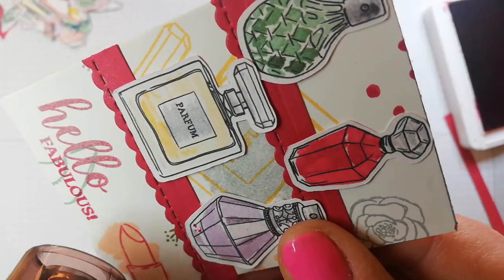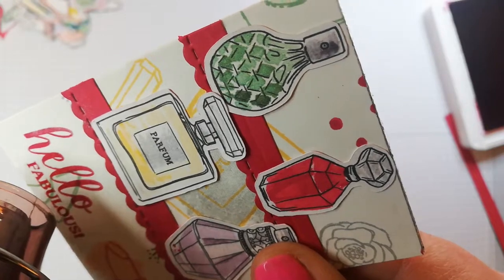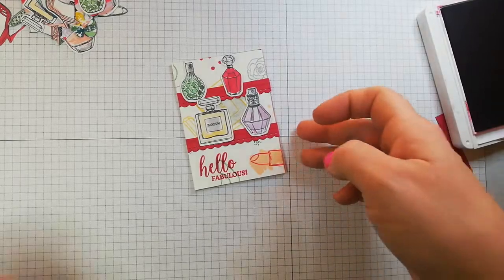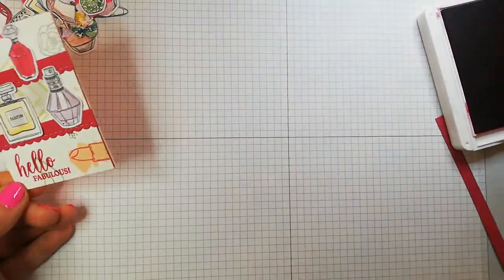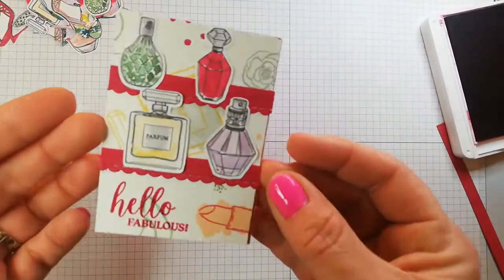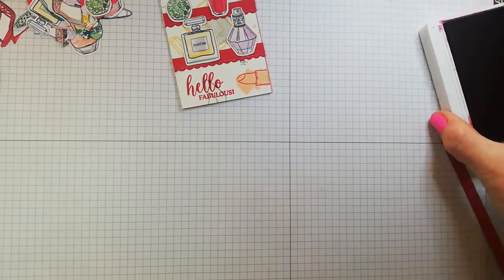See that change? Isn't that fabulous? Look at that. Hello, fabulous. Look, isn't that adorable? I do like that. And I've got embossing powder everywhere, even though I was tidy. So that's our first card. I think that's adorable. Okay, now for the second card.